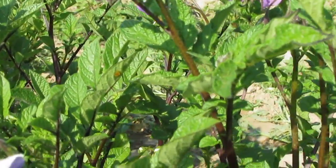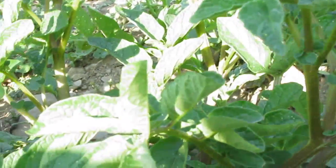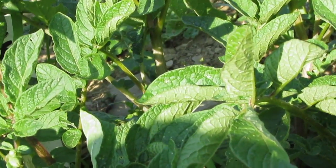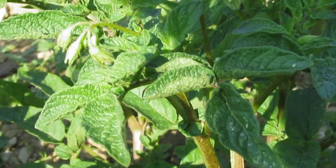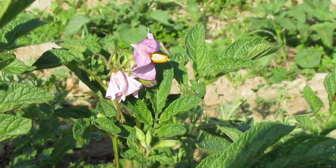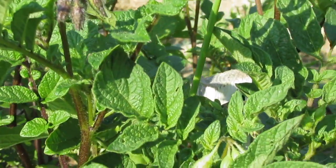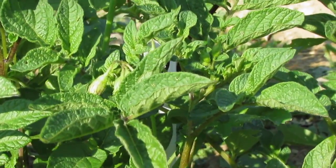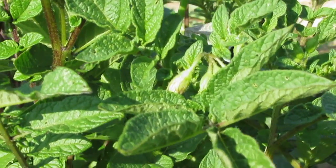It's just really exciting to see, and if things keep going as they're going I'm going to have a ton of diploid potato seed for next year. There are already about 30 berries set on and they've only been flowering for a very brief period. I don't have any tetraploid flowering yet, but I've got basically this entire row of beautiful diploids, so it's very cool. Thanks a lot for watching.